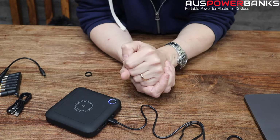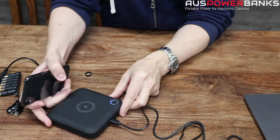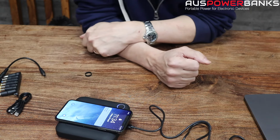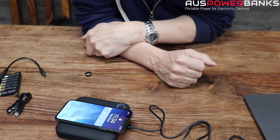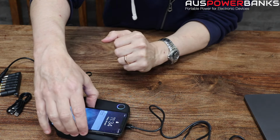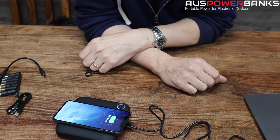Now while this is charging, I've got my laptop here, so if you were using this as a desktop station, you could be charging your laptop and you also charge your phone at the same time. So you can be doing a couple of devices at once. Just make sure you're over the charging pad and you can be charging a few devices.